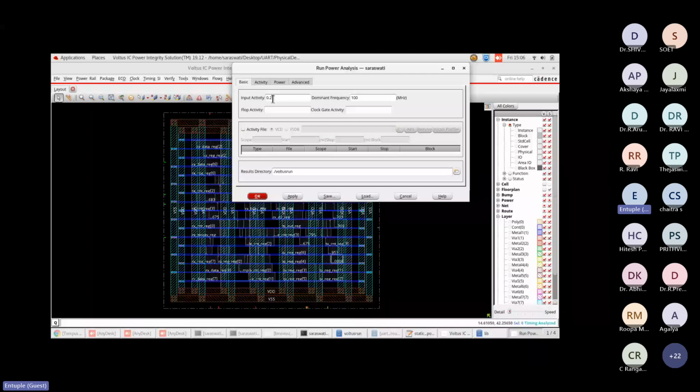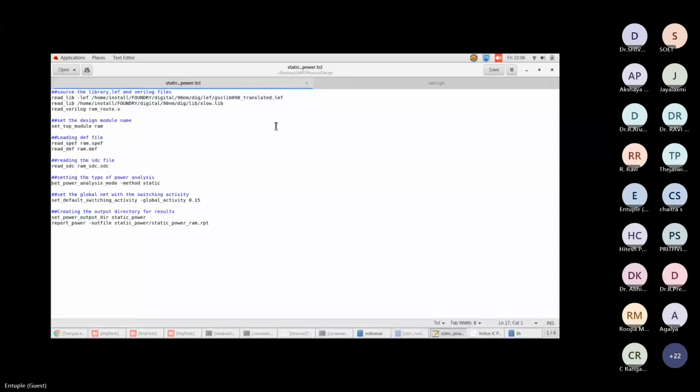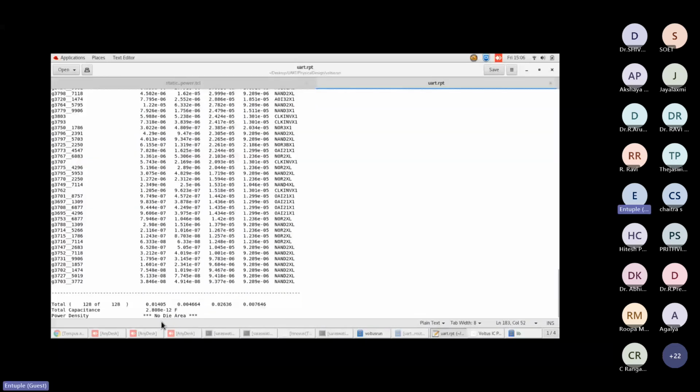So when it is 0.2, your power report shows total power 0.026. Let's remember this number. I think we already have this report, the total power report.